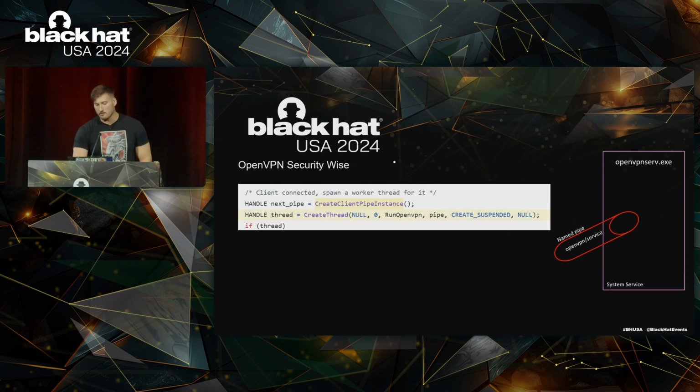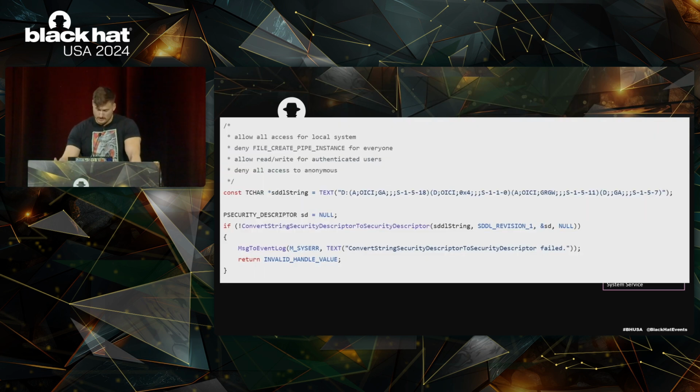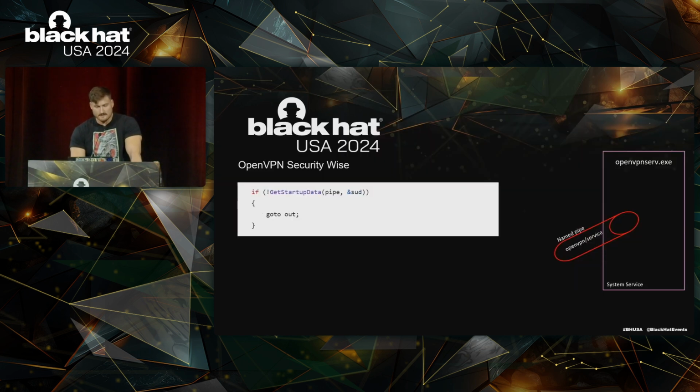So how it all works: first, the system service, when it starts to run, will create the named pipe, and then create a thread to handle queries on that named pipe. There are specifically defined users who can do that, and specifically defined locations that they can do that from. And after that, if a client connects, it will get the startup data from the client.